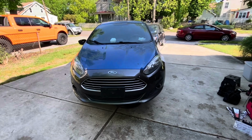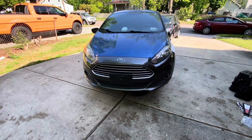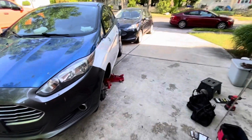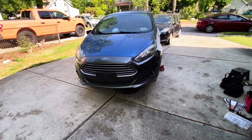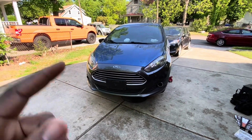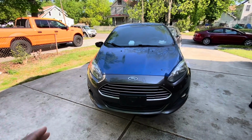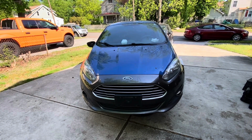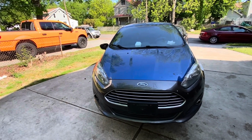So today we will be replacing those two front strut suspensions, because this one on the front is kind of bent, and that's what we're going to do basically. I already jacked up the car, everything is ready. Last time I replaced a front suspension on the Ford Fiesta, but it was the passenger side, so you don't need to remove all the things. But today I will try to do it the normal way, and I will take you through the journey. Okay, so let's get it.